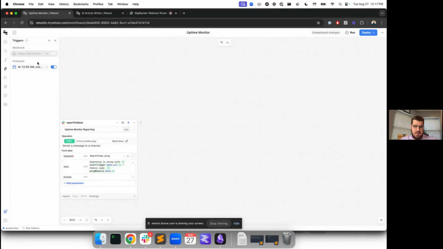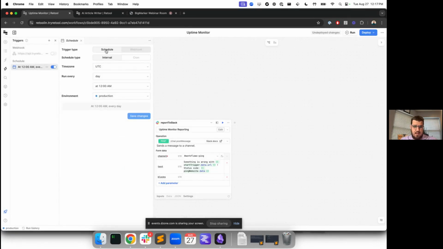So we have this schedule trigger, and basically, you can say, hey, when do we want to run this? If you're familiar with cron syntax and you want to use your cron syntax here, you can do that. But also you can say, hey, we want to run this on Chicago time or Central time, right? Pick a time zone, and then how often you want to run it.